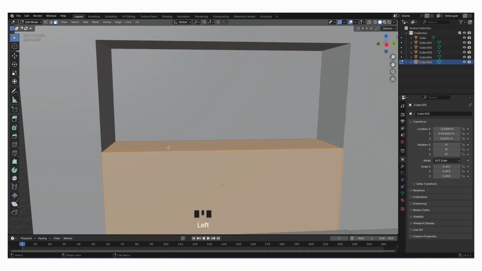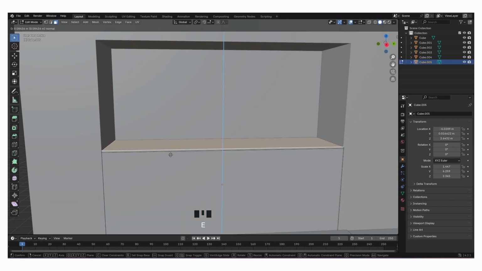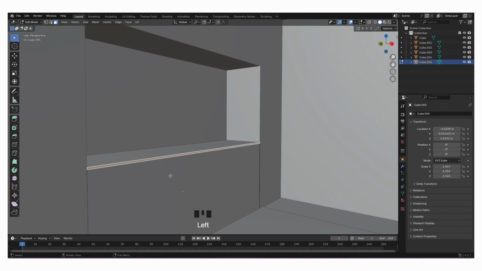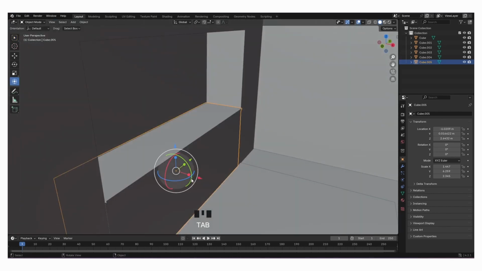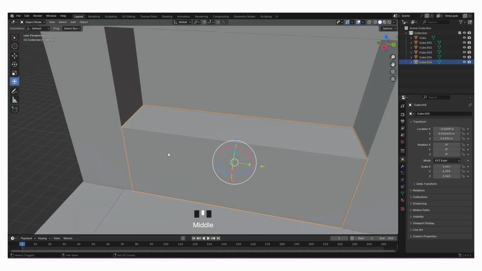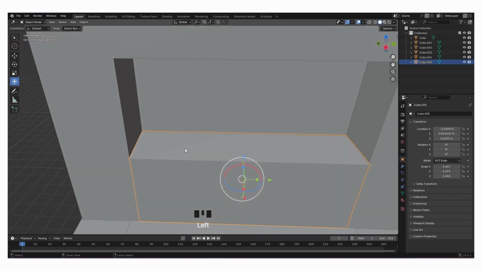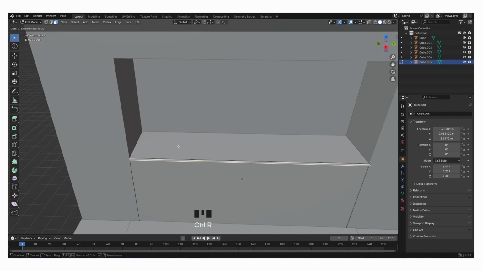Tab in, select the top face and press E. Now select the front face and press E to create the kitchen countertop. Press Ctrl R and add loops like this.